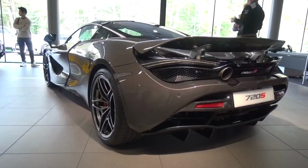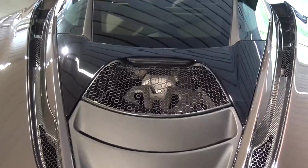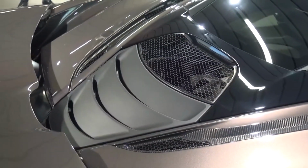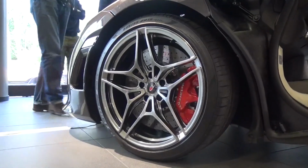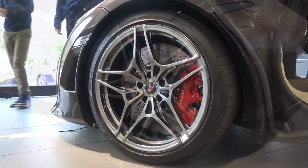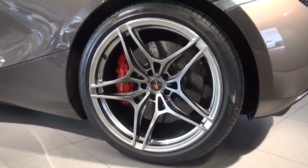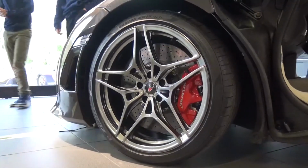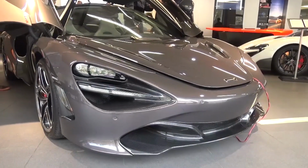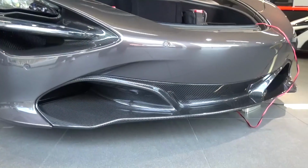650S and increasing rigidity. Departing from their 3.8 litre engine, McLaren have upped the displacement of their twin-scroll V8 to 4 litres. This new engine, which is reported to be comprised of 41% new components, creates 710 brake horsepower and 568 pounds-feet of torque. This output, added to the impressive weight reduction, means the 720S has a 0 to 62 mph or 100 km/h time of 2.9 seconds and a speed of 212 mph.